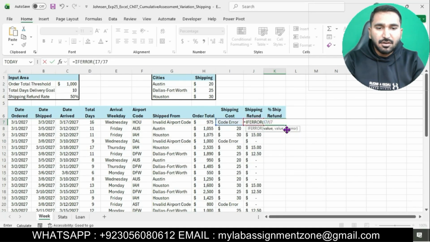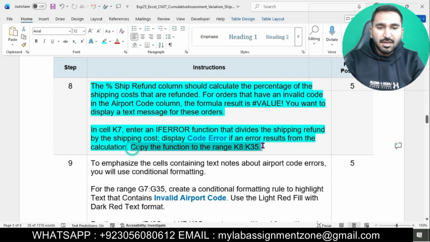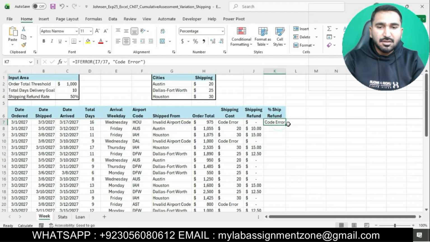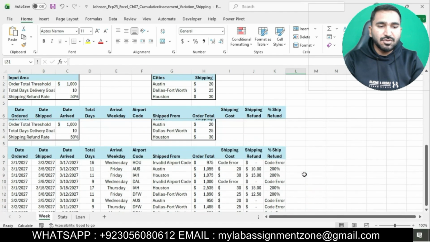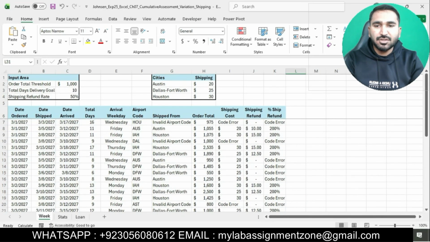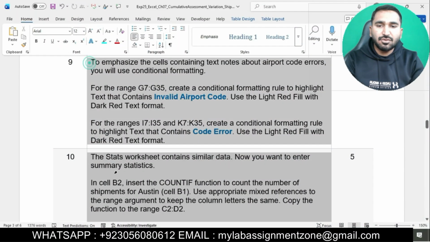Then shipping refund divided by shipping cost, and then we enter Code Error, then we press enter. Now copy the function to the range K8 to K35. You can see I have done this question so well. I have done 8 questions of this assignment so far.